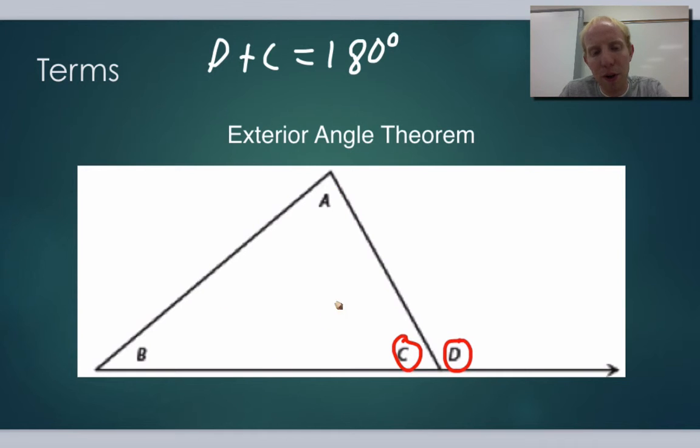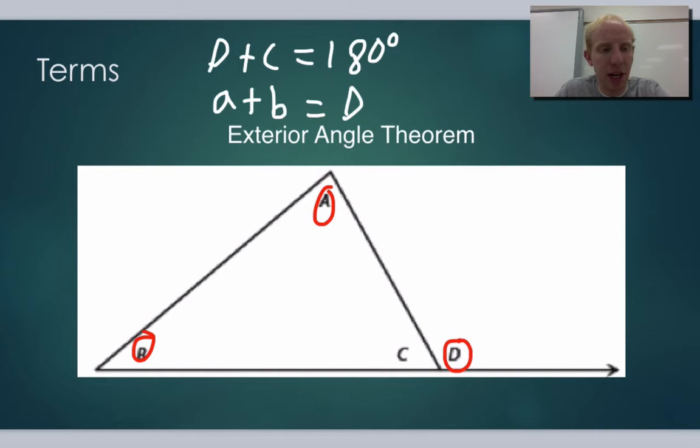Well, we can also show by the triangle sum theorem that if we look at this situation and we're looking at exterior angles, we also have a relation between A and B and D. Because A, B, and C add up to 180, and C and D add up to 180, so D must be the same as A and B. So we also know that A plus B gives us D. Or I guess I should write these in capitals since it's written in capitals there. So A plus B is equal to D, or the measure of D.